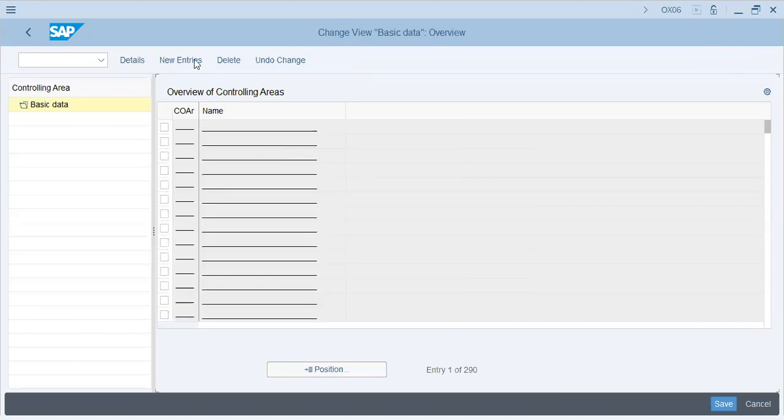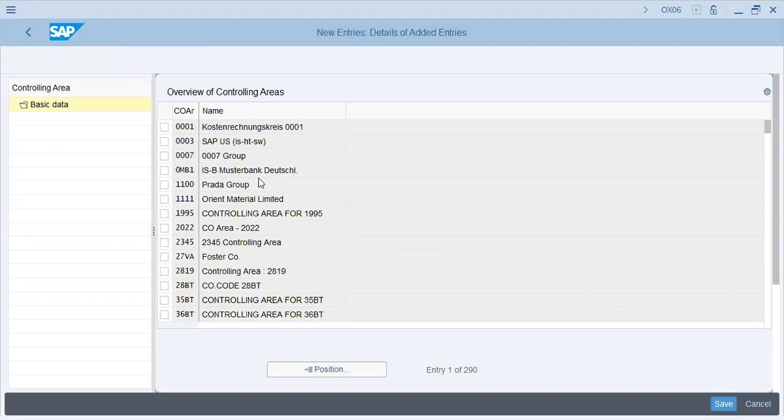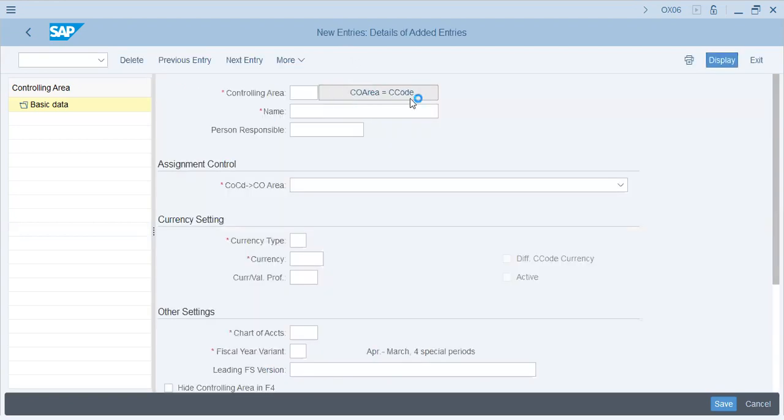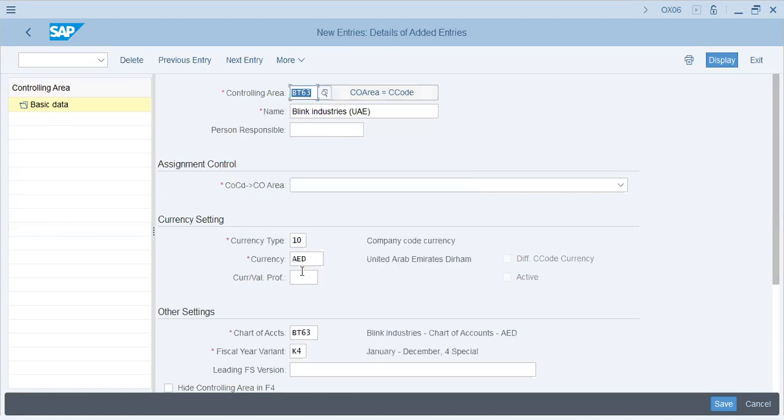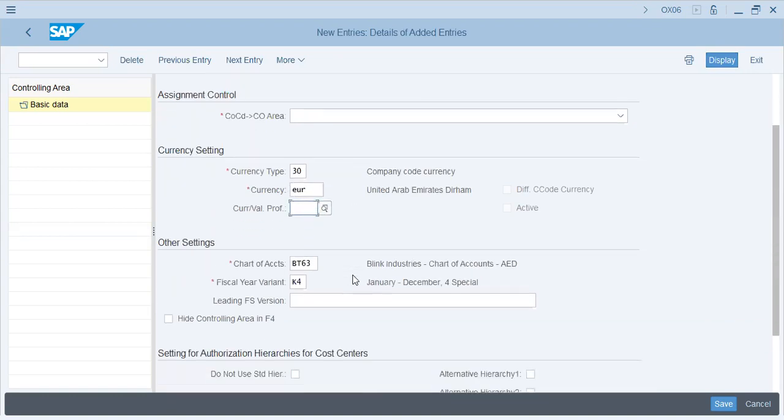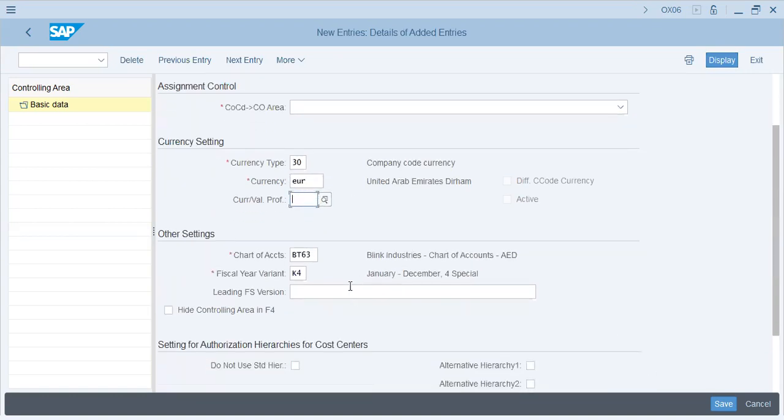Okay, controlling area, new entries, and controlling area is equal to company code BT63. Blink Industries, it takes up everything. So currency setting will be different. It will be 30 and euro. Financial statement version INT, international.